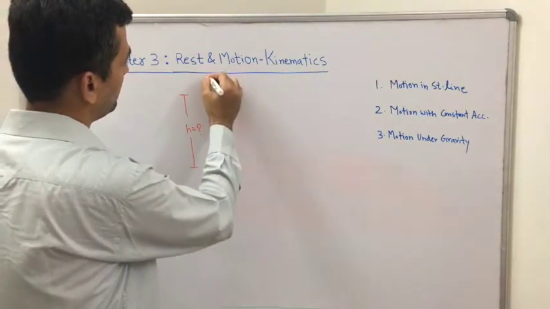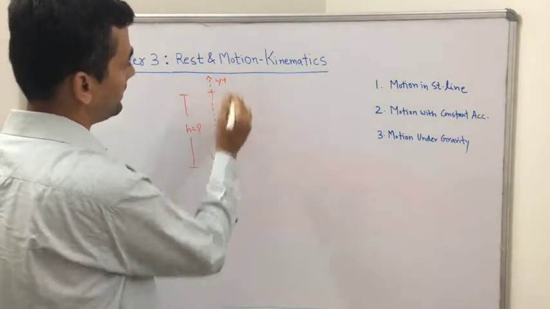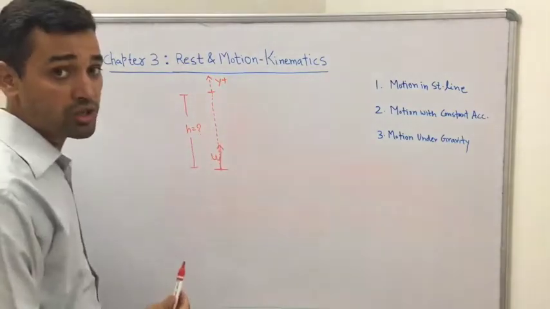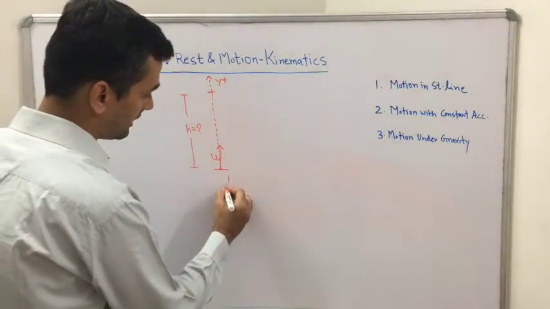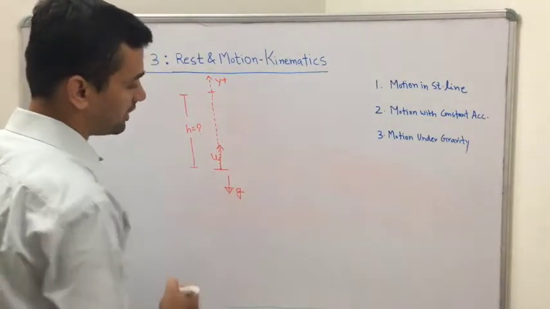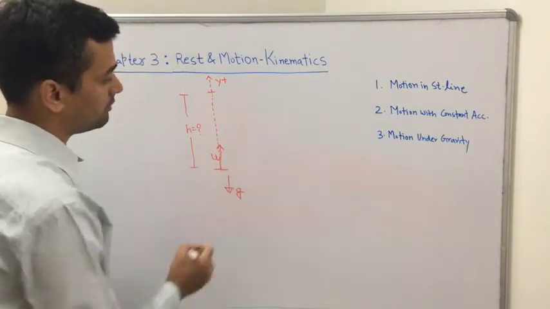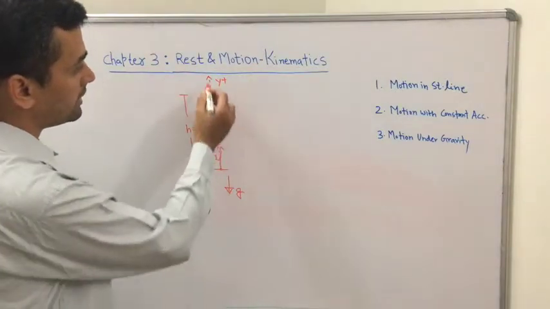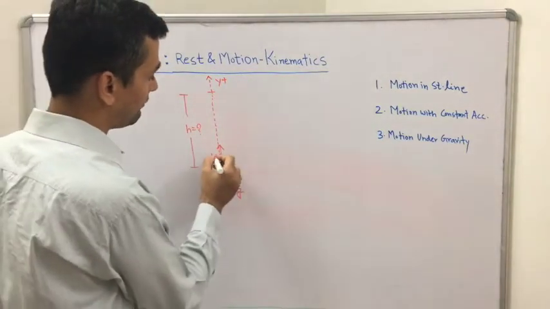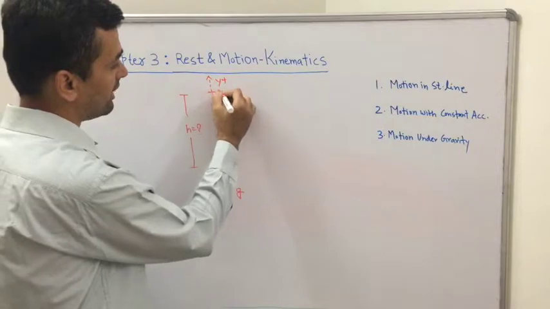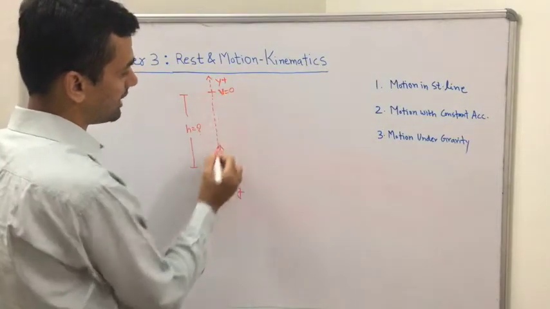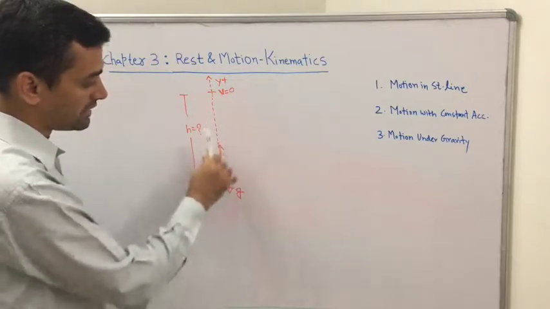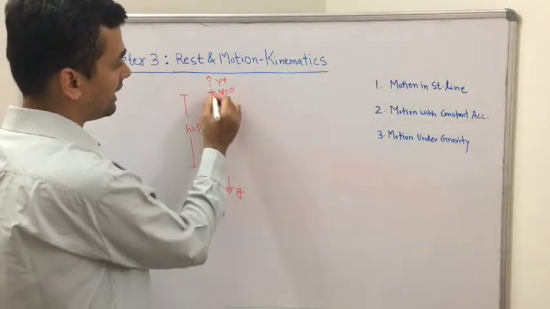Let's say I consider this as my y-axis. Positive y is up, or the direction of initial velocity is towards positive y. Now we know that acceleration is acting down. So how will we do this? We need to find out the distance that this travels, and I have the initial velocity, and finally I know the velocity will be 0. As it goes up, the body decelerates under gravity, because gravity is acting in the opposite direction. So finally it will have velocity 0.